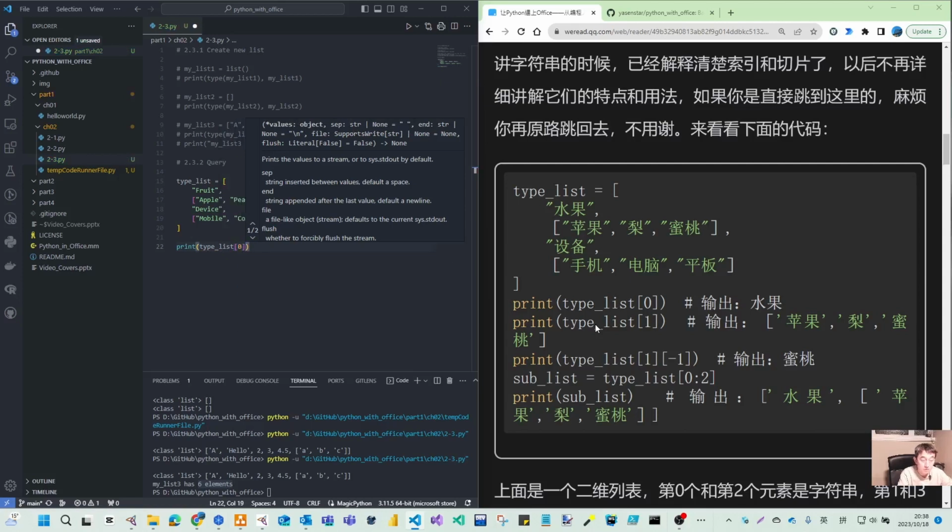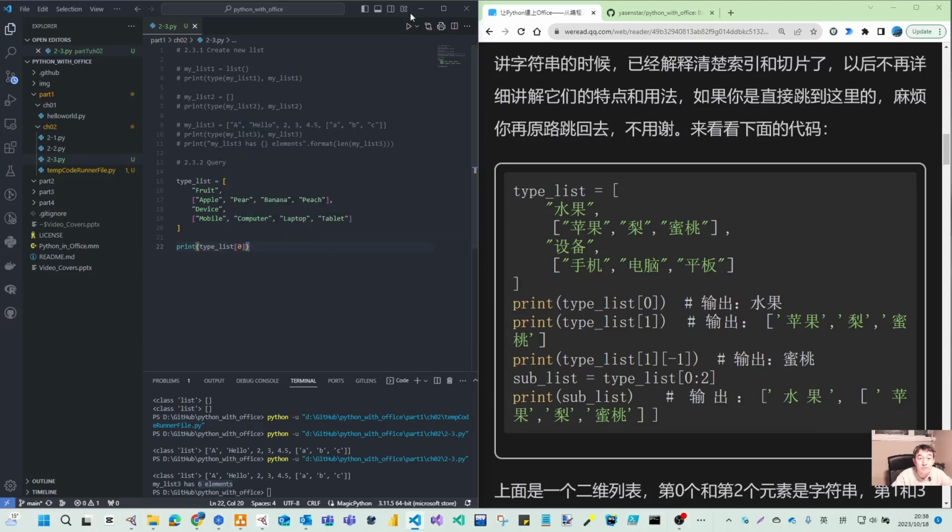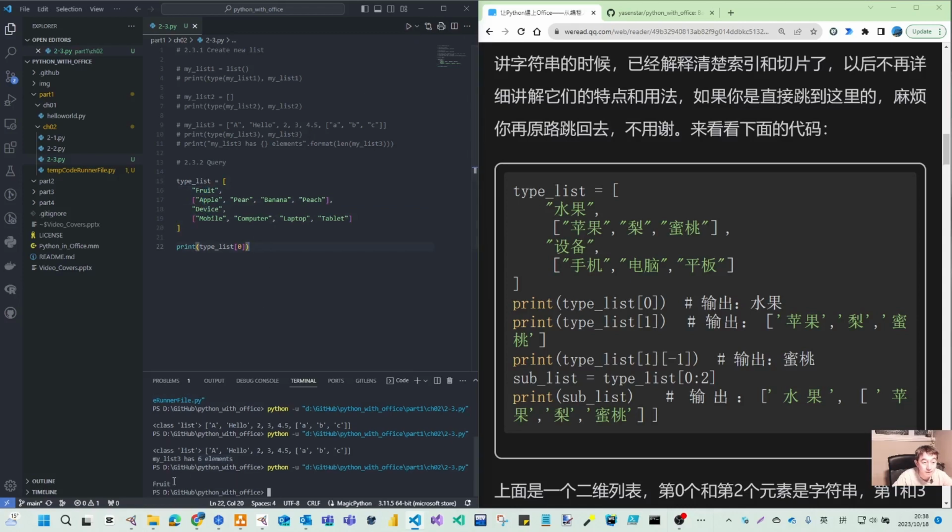0. Well, what's that? So print this one. Imagine which one is the length for this type list. Actually, from the last exercise you can count it is 4. So the 0 is the first one. Starting from 0, the index numbers are 0, 1, 2, 3. So 0 should print the fruit. Yeah, that's correct. And then let's continue.